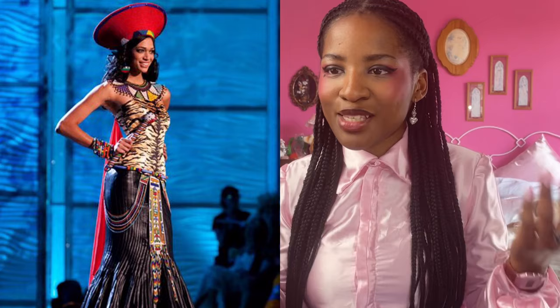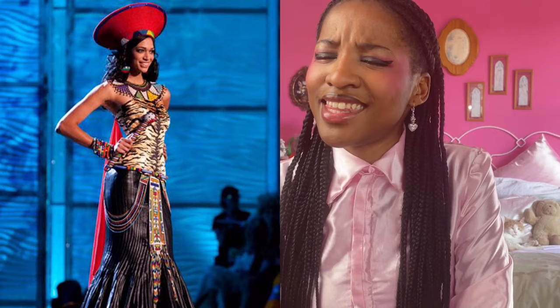She's got the big beaded necklace here, and then okay, cool. So we've got tiger stripes. Why in South Africa would you have tiger stripes? Honey, just because it's animal print does not automatically make it African or South African, my babe. Especially because leopards are right there. Zebras, right there. It's not that hard, babe. I don't have to teach you guys everything.